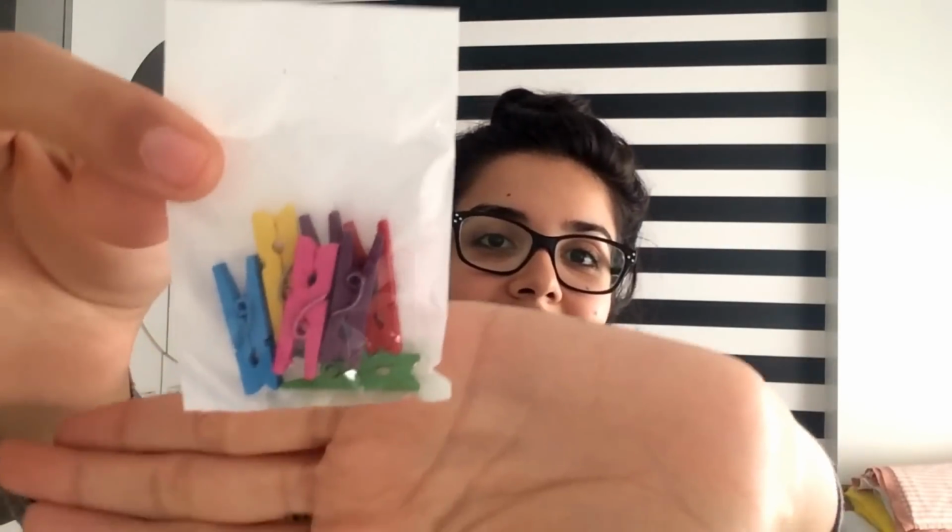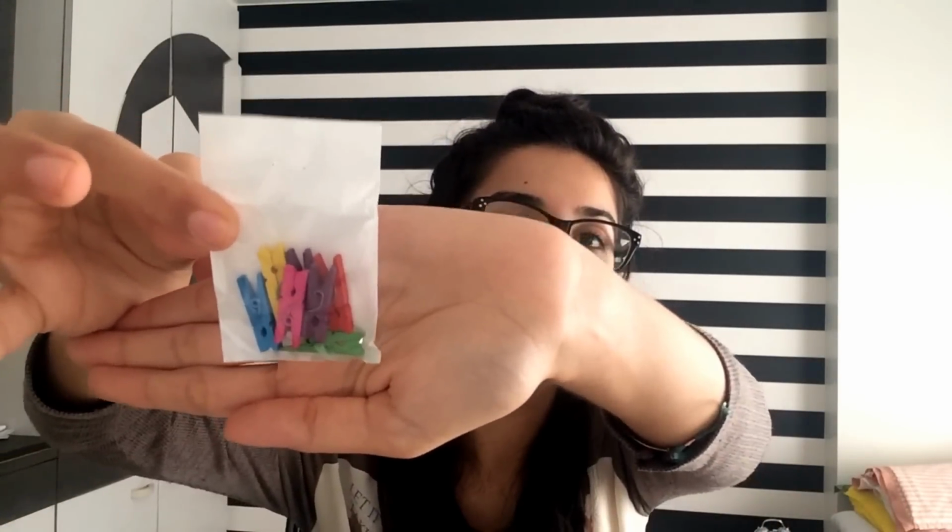So I also bought these. They are so tiny. Just see how tiny they are, but they work. They do open, and they do hold a huge amount of papers. Just see. They open really wide for their size.